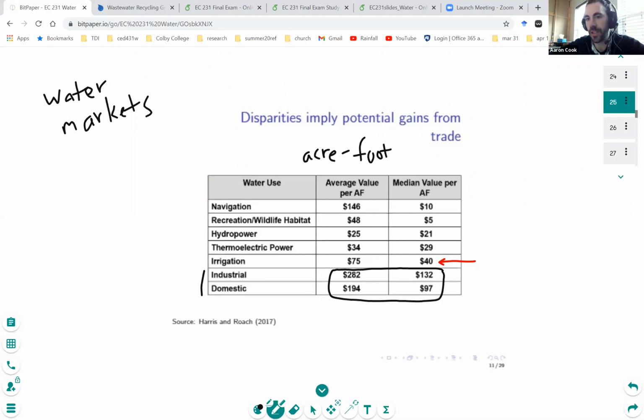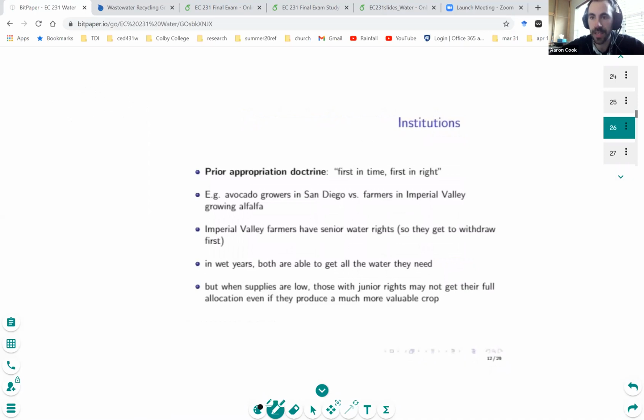Then the farmer is going to actually think twice about whether they actually want to grow that crop, or maybe instead of taking the water, converting it to crops, and then converting those crops to money, just taking the water and directly converting the water to money. That's something that farmers would start to pay attention to, those price signals, if they were able to profit from selling water to people that had higher value uses of it. So water marketing, I believe, is something that could really help eliminate some of the very low value uses of water, which are taking water away from other things that are much more highly valued.